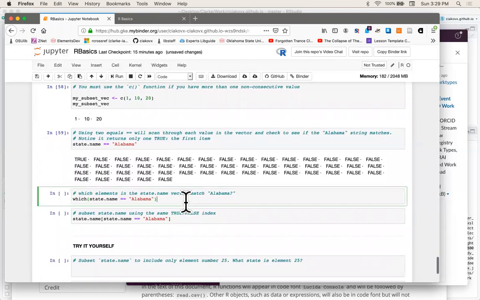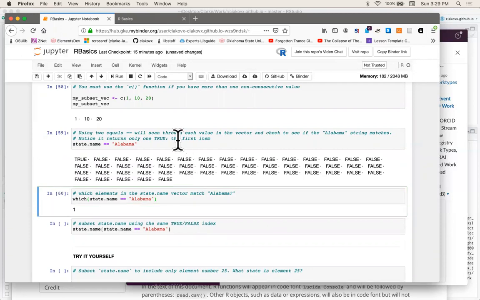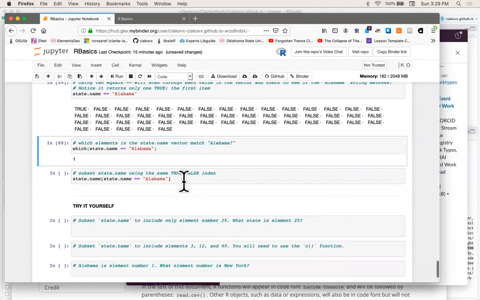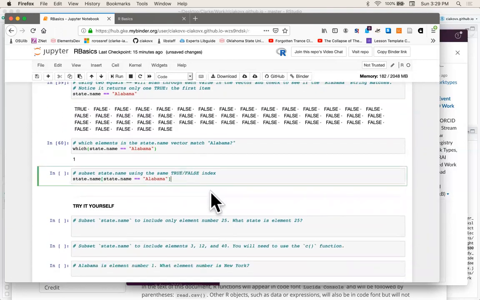We can wrap that in a function called which, and that will tell us which elements in state.name match Alabama. In that case, we're going to get 1. And then finally, we can use our subset operation to subset this value to only return the TRUE values, where state.name equals Alabama.